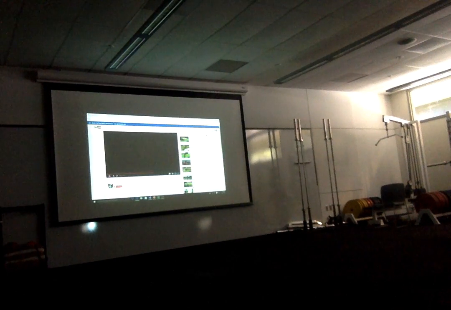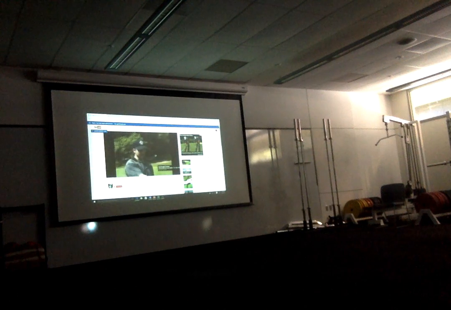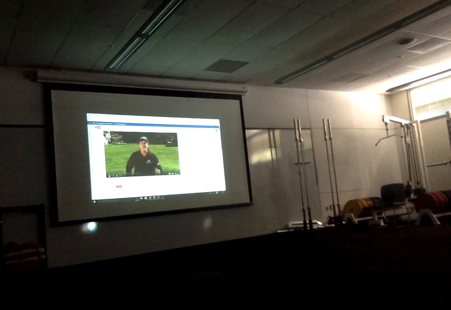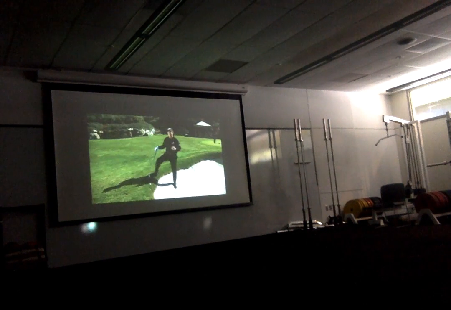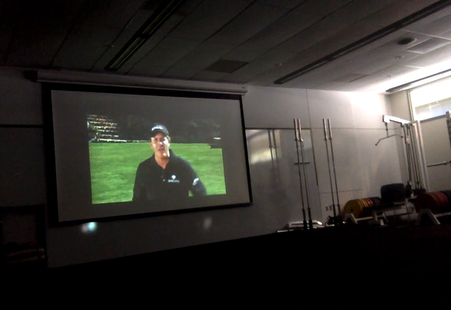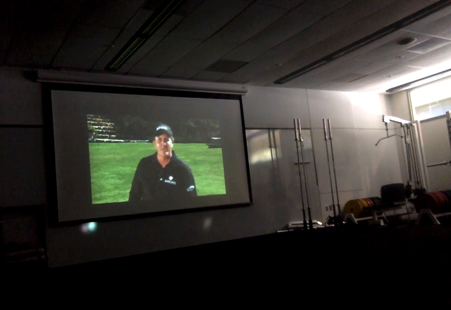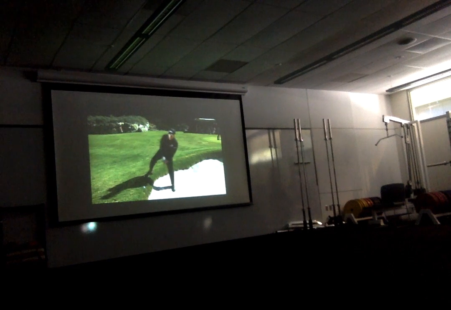Okay, middle Charles. That golf swing is just classic. This one's fun, where he actually hits the ball backwards. On purpose. Kind of ironic, the shirt says Barclays.